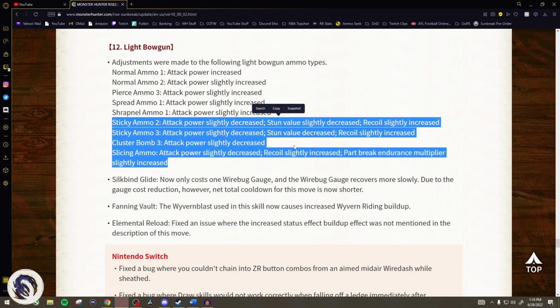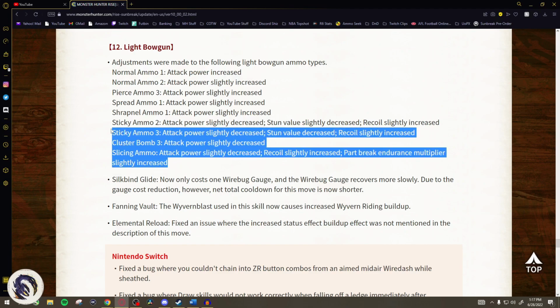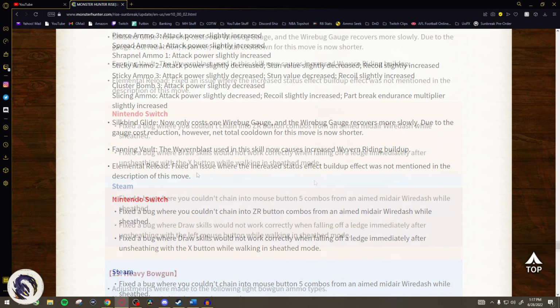Cluster 3s have been decreased in attack, and Slicing Ammo has had its attack decreased, its recoil increased, but also its part break endurance multiplier has been increased. Some weird changes, I think, to just kind of cut down on how much people used this right here. Some Silkbind changes. Nothing too game-changing here.